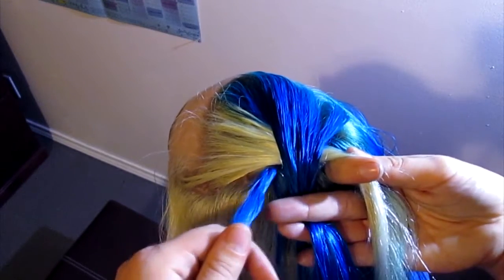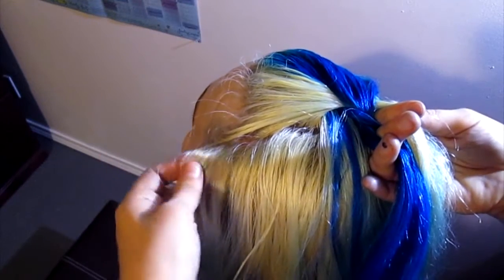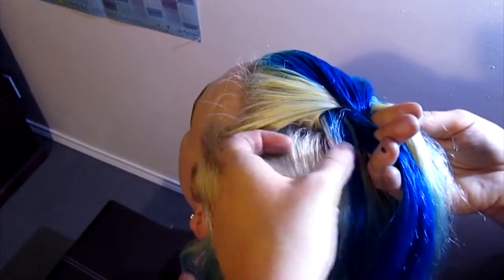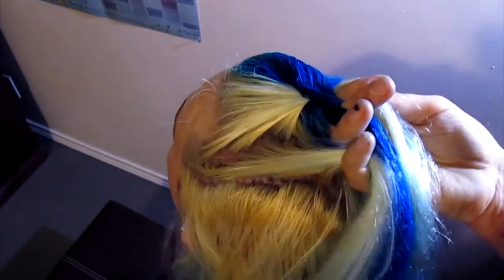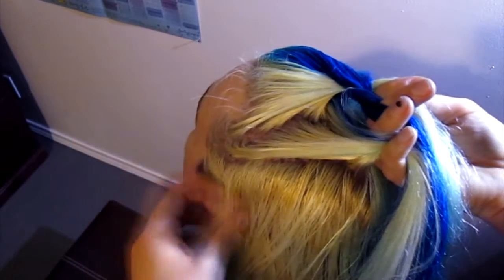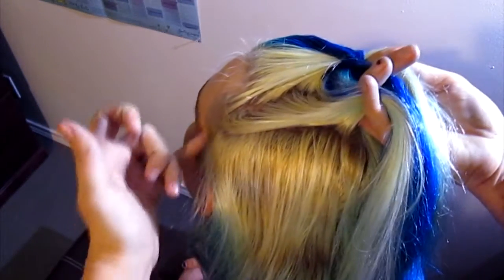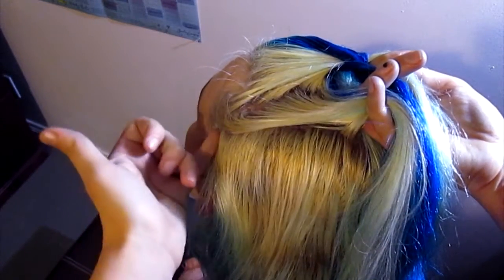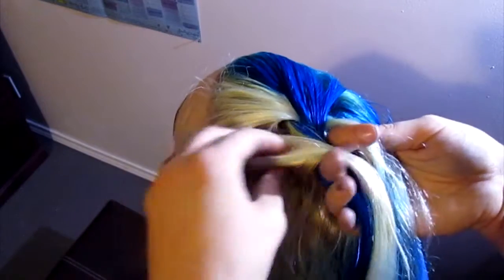So now here are our three braid chunks. This one is the next one we're going to cross over the center and pick up the hair from under here. It's about like, I don't know, half inch. It's a half inch section. And try to go in a straight line. If you have like a pick or a comb or something, you can drag the comb along. And that can help too. Then we're gonna add that in.